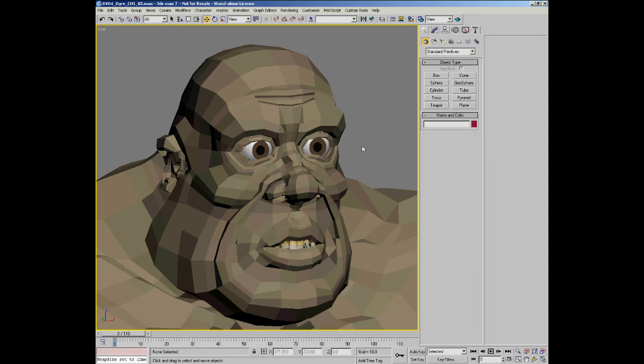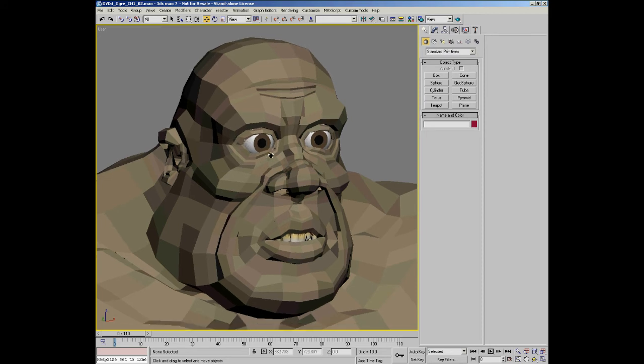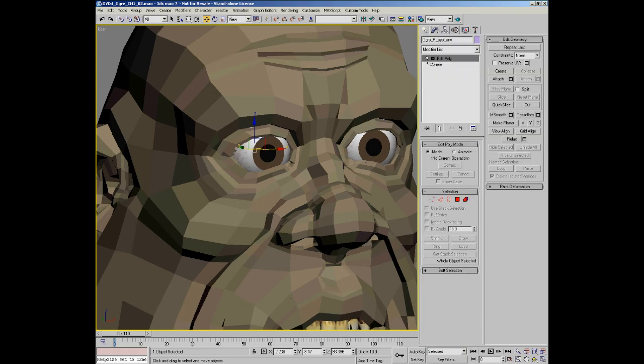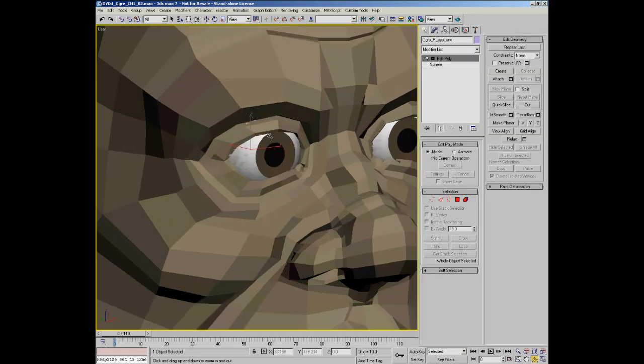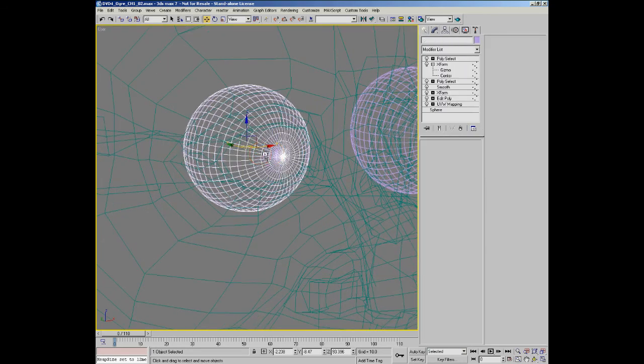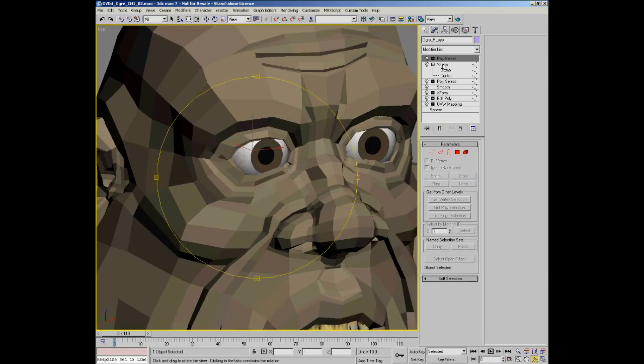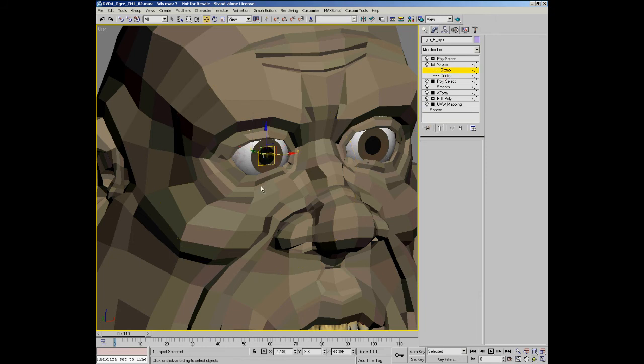Now we're going to apply what we've learned about the eye to the eye that I've built for the actual character here. I've left most of the stack intact. This is the outer part, and here's the inner part of the eye. I've actually hooked it up with an XForm, and you can see the gizmo on it here. And if I scale the gizmo, the pupil will actually dilate and contract. And I've left the stack intact.